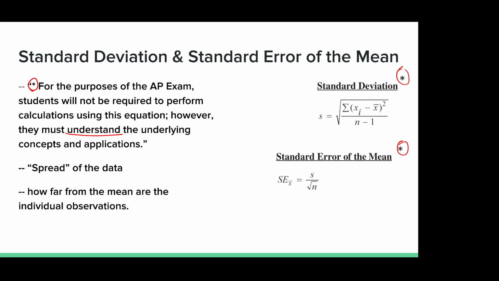I'm not even going to talk about how to calculate standard deviation or standard error. Well, I'll talk a little bit about how to calculate standard error of the mean. But instead, we're going to focus on what they mean. What is their relevance, and how do we interpret and how do we apply these numbers? So the first thing to know is that both of them, standard deviation and standard error of the mean, are basically measures of the spread of data. So fundamentally, we're talking about how far the mean is from each of the individual observations.